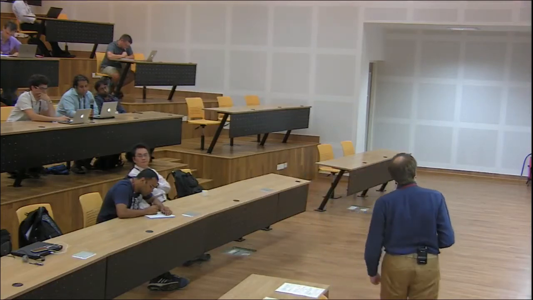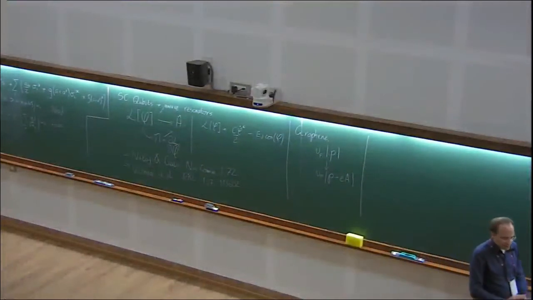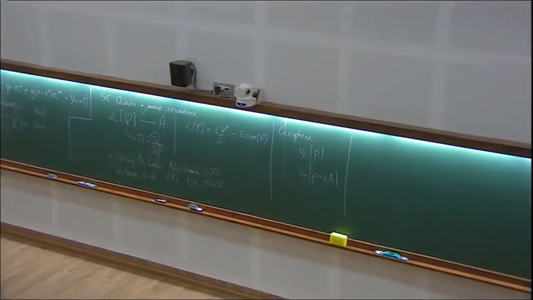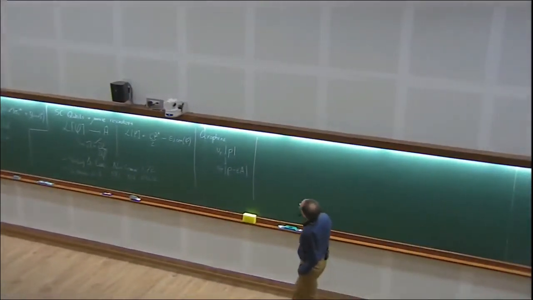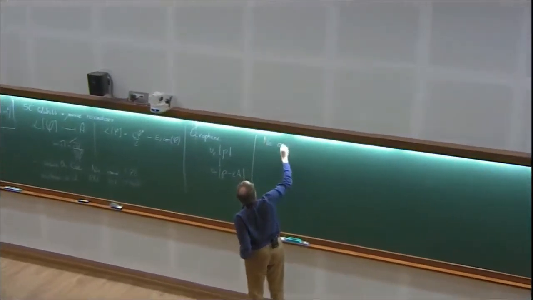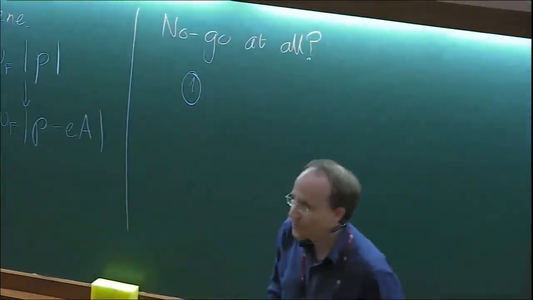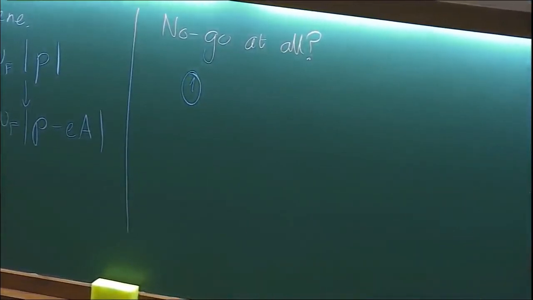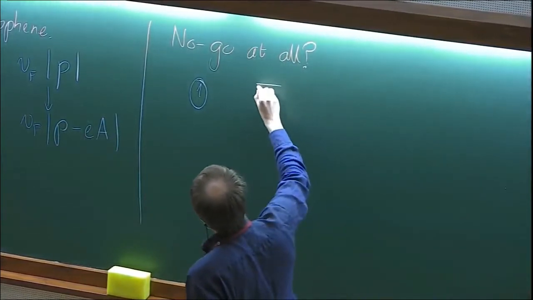I don't want to go into that any further, because actually there is also a more profound question of whether the no-go theorem at all really worked. And there are two ingredients to this. Ingredient one, so this is whether the no-go exists at all. Ingredient one is that the no-go theorem came about because I looked back at my original Hamiltonian of charges interacting with electromagnetic modes and said I had missed something when I wrote down the Dicke model. Well, there was another term which I threw away and didn't come back to discuss at all in yesterday's lecture, and that was the static Coulomb interaction.